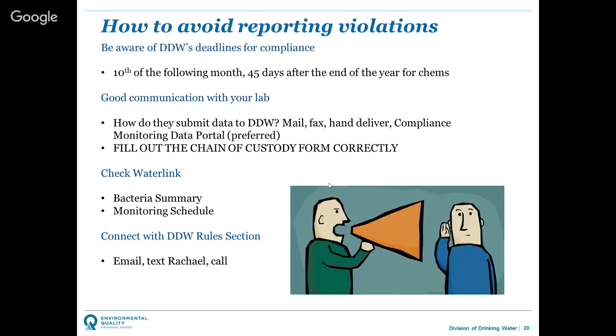Connect with the rules section. Email. You can text Rachel. You can actually text me. My number's out there too. I've set up my phone to receive texts and phone calls on my mobile. We're happy to talk to you. I know it is often frustrating because we're not always at our desks. Right now I'm in Rachel's office, so if you're calling me now, you're not going to get straight to voicemail.